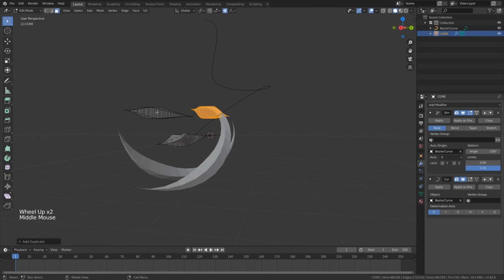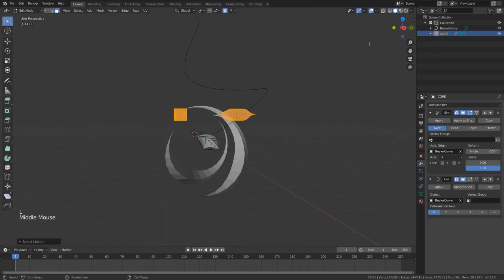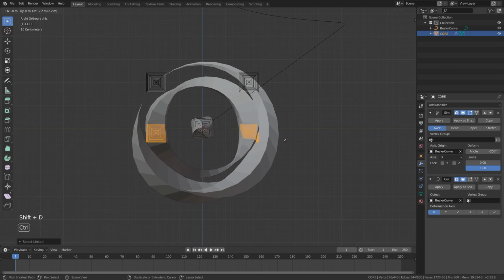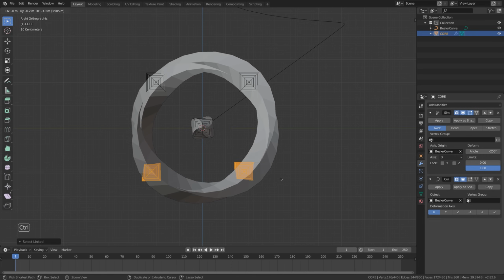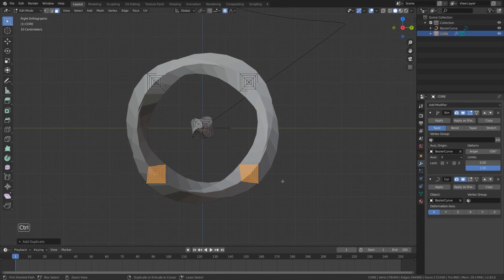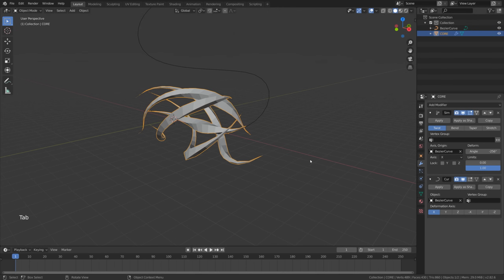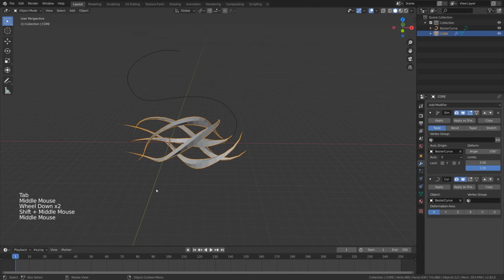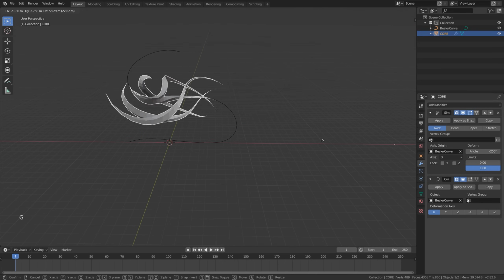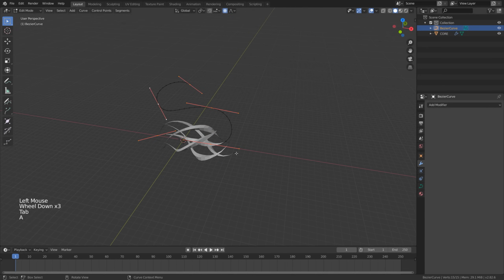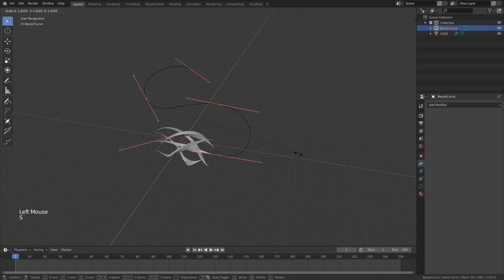So if we hover the cursor over the other object, you can press L to select it. Now go back to right orthographic view and press Shift D to duplicate both of these. You can still hold Control and snap this to the grid, and let's do -4 meters. Now we have 5 pieces of equal size that will twist around and follow the curve. And we can still change the shape of our curve whenever we want. And if something's weird, make sure you have turned off proportional editing.